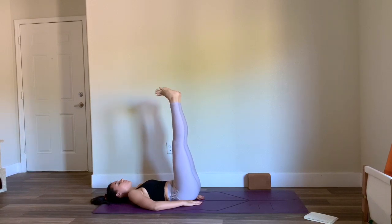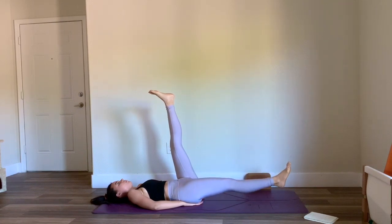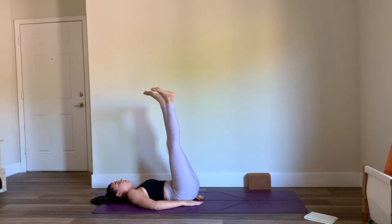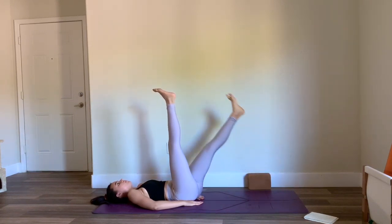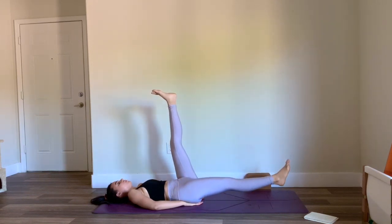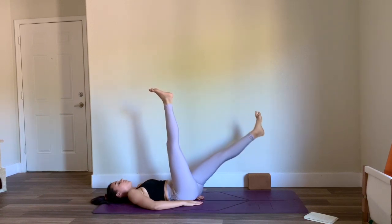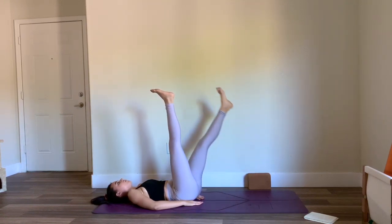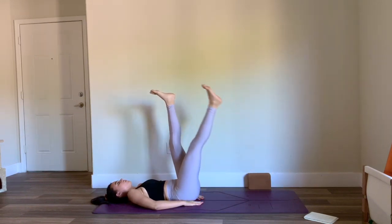So taking a big breath in through the nose. As you exhale, lower the right leg down, hovering the heel a few inches off of the mat. Inhale, lift the right leg up. Exhale, lower the left leg. Inhale to lift. Exhale, right leg lowers. Inhale, lift. Exhale, lower left leg. Good. Inhale, lift. Exhale, lower. Last one here.